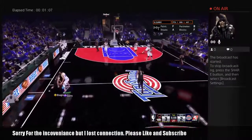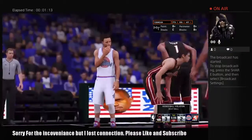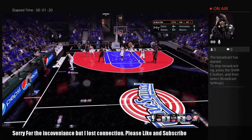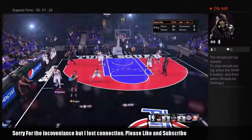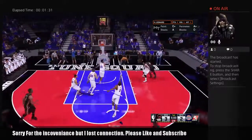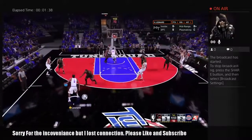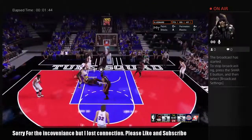New York on D. It's off his leg. And the official's saying it was kicked. About a minute played so far here in the first. Wade has the open look. No good. And New York will come the other way. Leonard kicks to Butler. Back to Leonard. Can't get it to go.